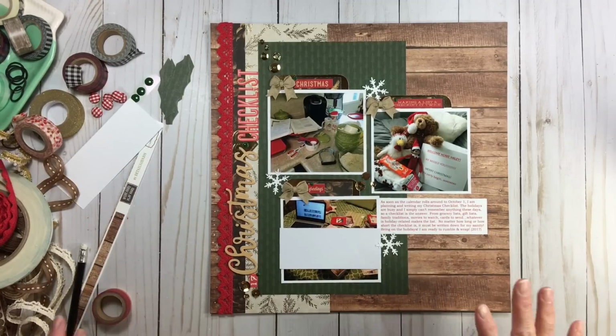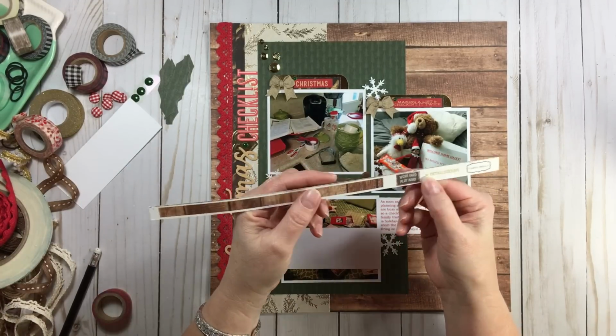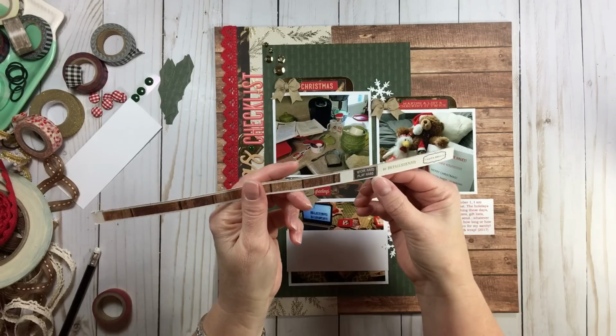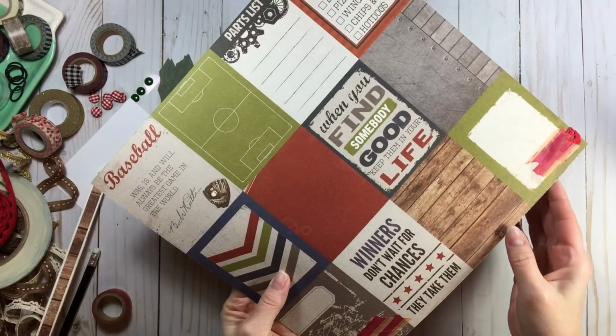Also, I wanted to say my wood grain background paper is a Cartabella paper, of course, because it is such a nice weight. It came from the Work Hard, Play Hard kit, and the back of it, you can see, was the cut apart. So that is the wood grain.